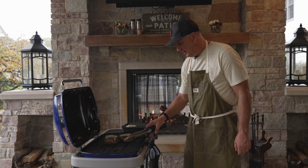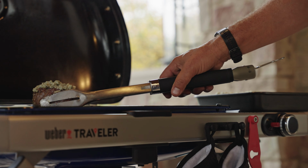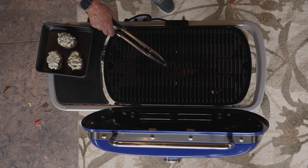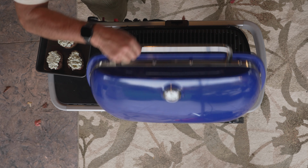All right, so now we're gonna take them off. You can kind of still see it's got some movement. Should be medium in there. And now what we're gonna do is we're gonna cover them up and tent them for about 8 to 10 minutes.